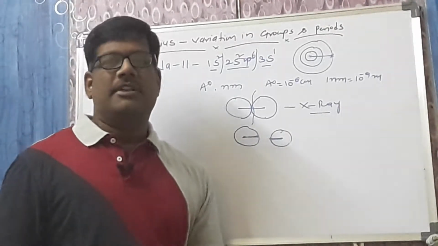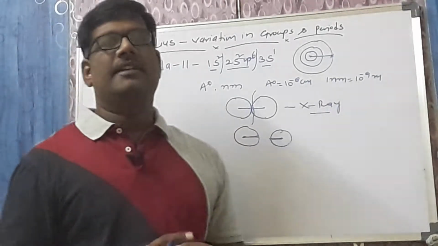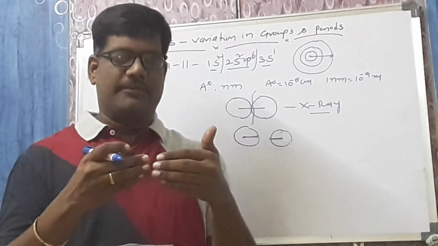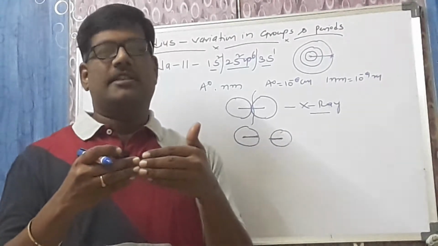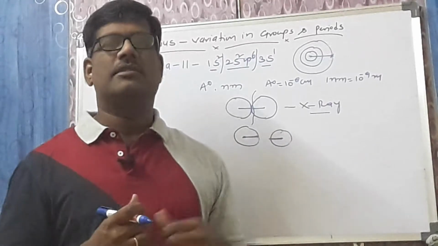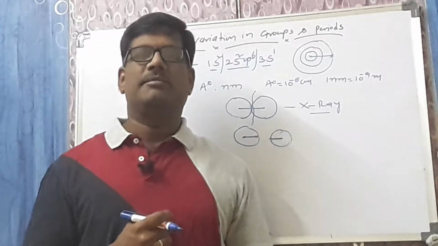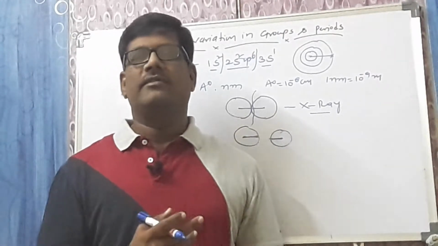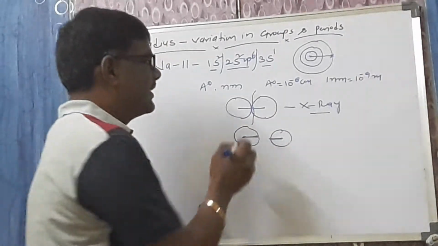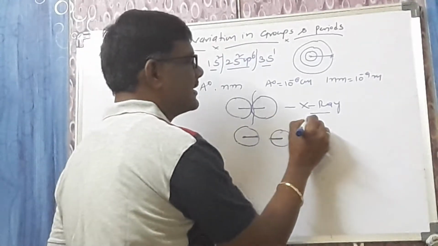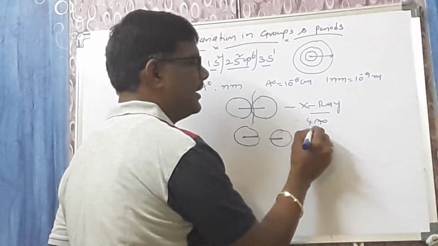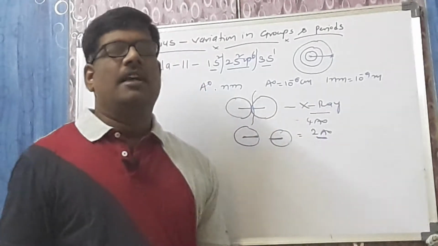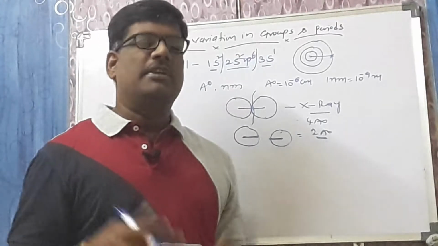So it is an indirect method. Directly we cannot calculate the atomic radius. Indirectly we calculate it by taking two spheres, two atoms which must be in contact with each other. Then the internuclear distance can be calculated by using the X-ray diffraction method. Once you know the internuclear distance, just halve it, and the value will be equal to the atomic radius. For example, if the internuclear distance is 4 angstrom, then the atomic radius will be half, that is 2 angstrom. Like this, you can calculate the atomic radius of different atoms.